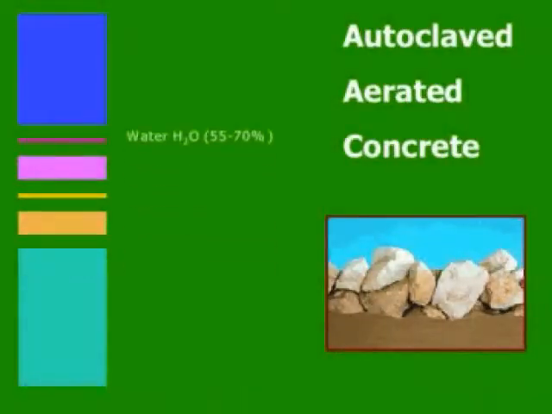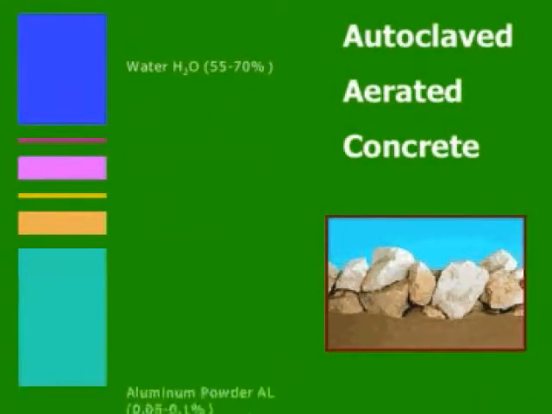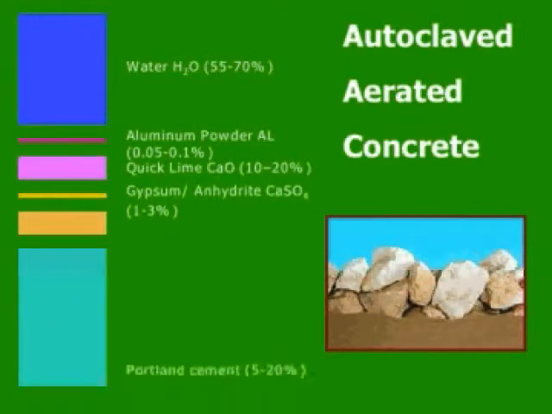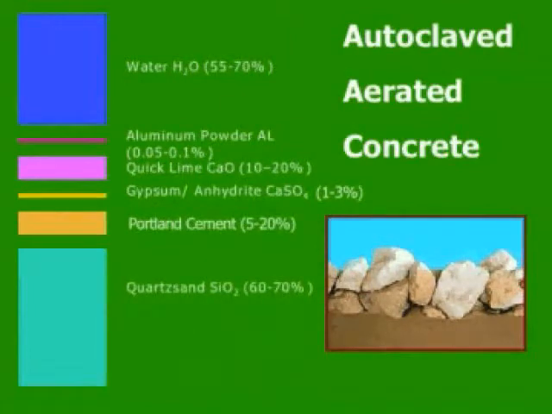It consists basically of water, which later becomes the air once the moisture is removed, aluminum powder or paste, quicklime, gypsum, Portland cement and quartz sand. The cement and quicklime react with water in an exothermic reaction to calcium hydroxide and semi-crystallized calcium silicate hydrate. Basically, this reaction stiffens the material. The aluminum reacts with water and the hydroxide ions which have been made available during the cement and quicklime reaction. So hydrogen gas, H2, is generated, which produces the tiny little pores.